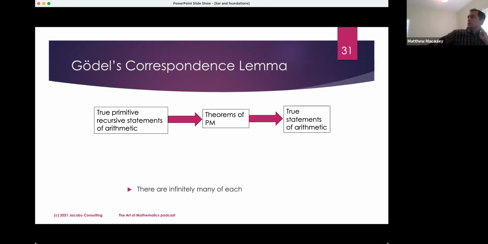If you prove some theorem in Principia Mathematica and get a statement, you take that statement in symbols and translate it back to arithmetic, it's going to be a true statement about numbers. Like our casual knowledge of the natural numbers from school?